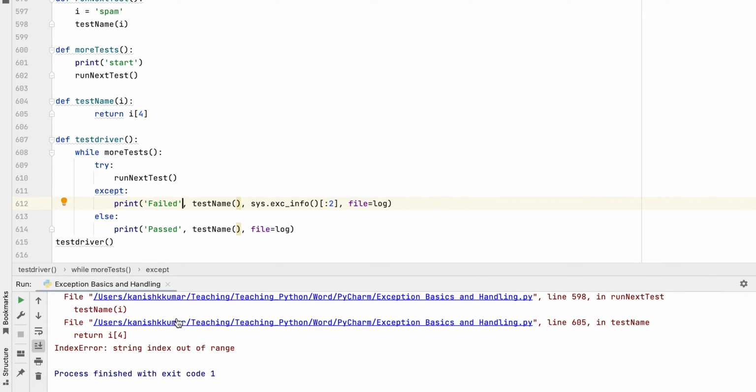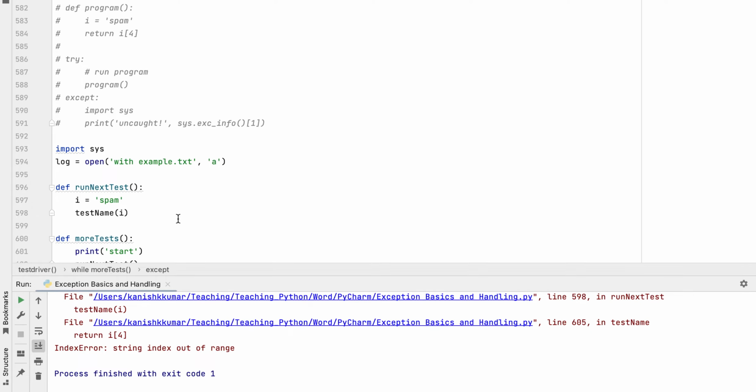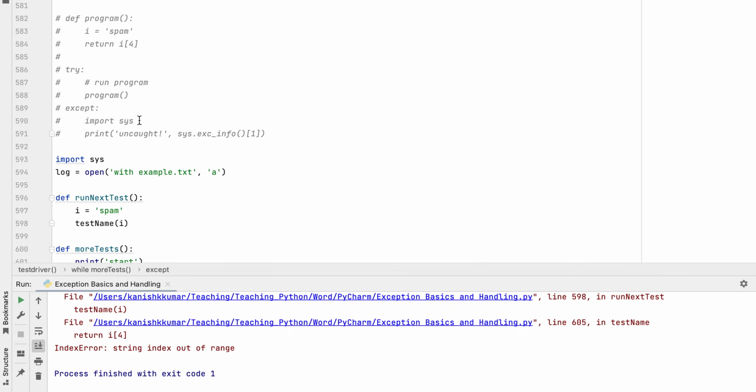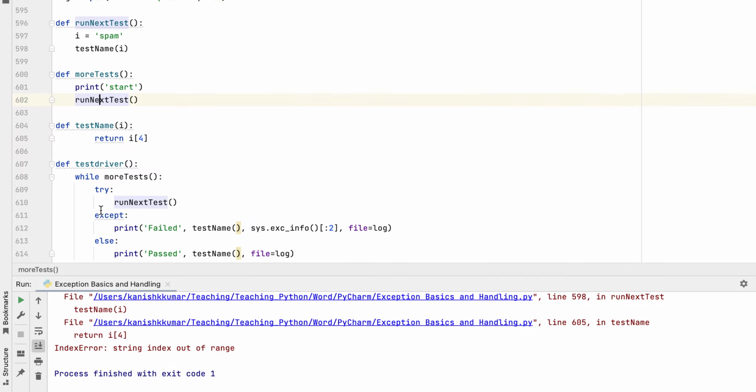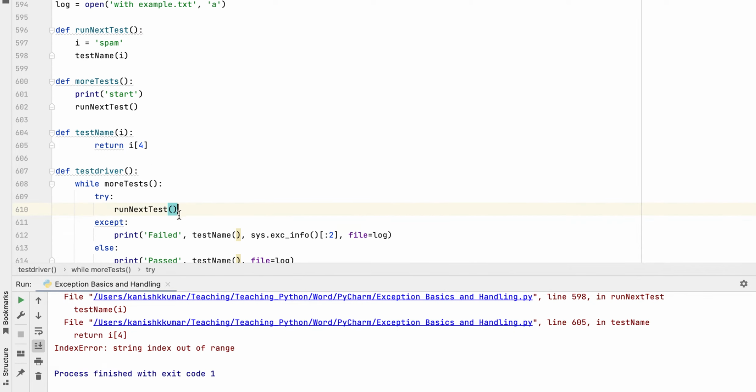Failed, I think. From this, try, then we have exceptions.